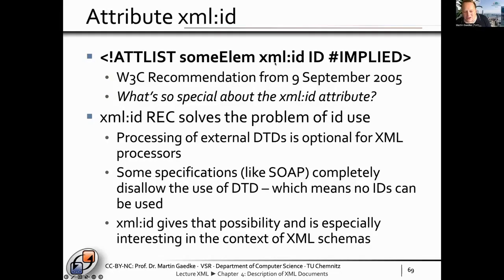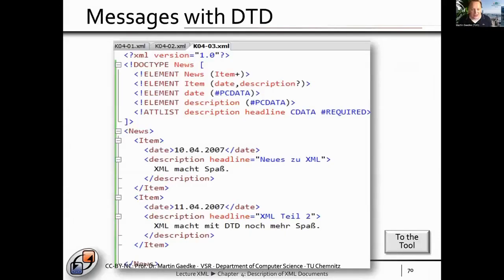So there are grammars like SOAP, for instance, that use identifiers, and to have their own kind of identifier, there is the XML ID, which, of course, using the namespace XML is not allowed for us. It's only being allowed for specification purposes. So if you want to use an ID on top of whatever grammar we are working with, we can use this XML ID specification or recommendation from 2005. Yes, so that's it, more or less, for today.